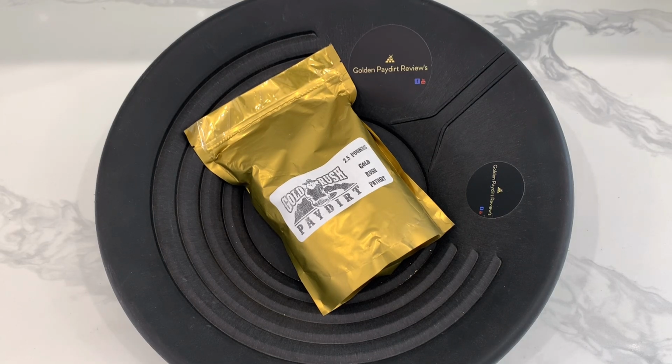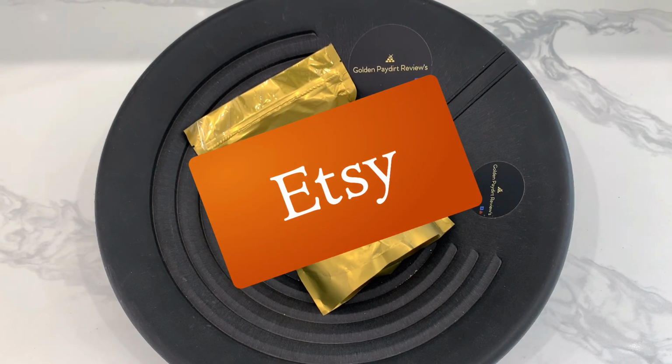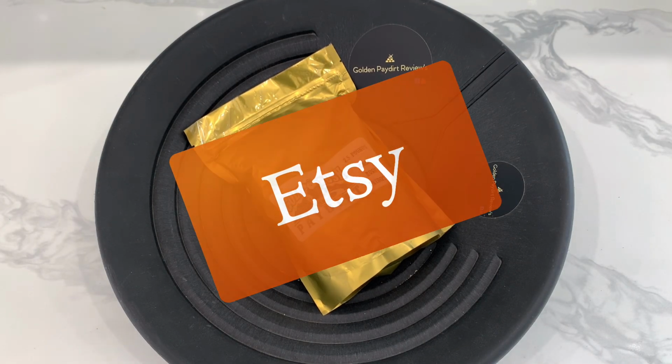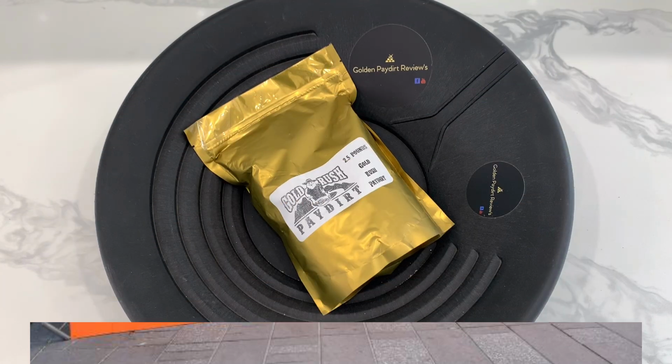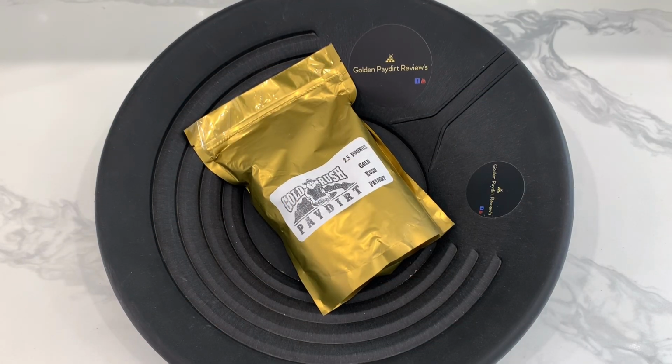And man, I really held myself back for years from buying this Paydirt, but lately I had to do it because I have to spread awareness, or at least tell you about this product. So I bought this on Etsy, and this company sold 387 bags like this, or bags from his lineup. And it's just a shame, an absolute shame.